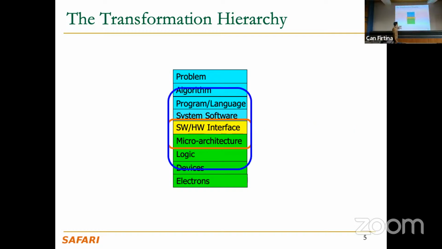But in reality, if we really want to have a complete view of computer architecture and something that is really efficient, we will have to widen this view a little bit. That's what we call the expanded view, and go from the top to the bottom, from the definition of the problem and the algorithm that you're going to apply to solve that problem all the way to the devices and the electrons themselves.